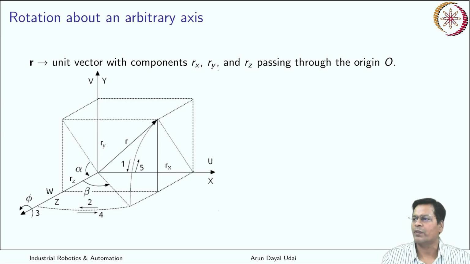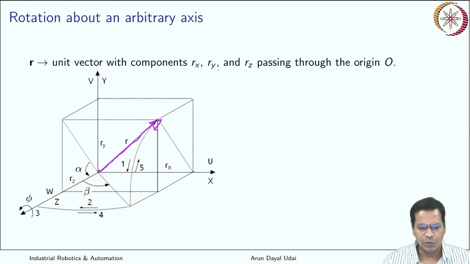In order to do that, it is a standard transformation technique, not just specific to robotics. It is there in computer graphics also, it is there in animation software, anything. So the same thing we'll be doing here. We'll try to align, let us say this is your object. Let me start with explaining this. So this is your initial vector.